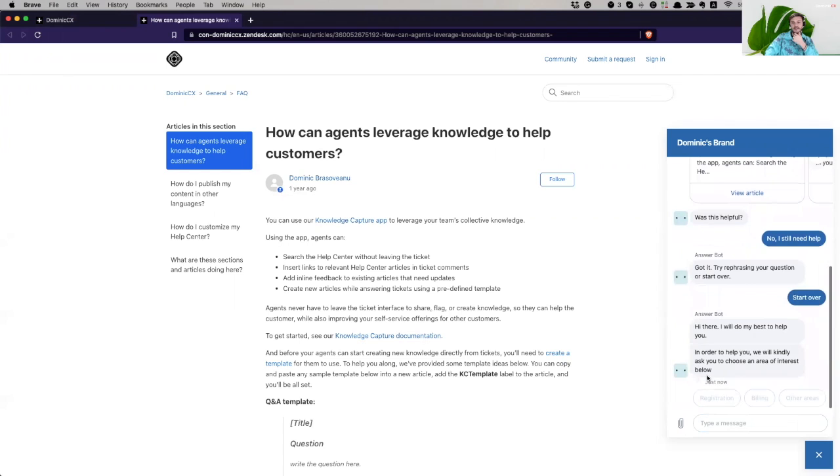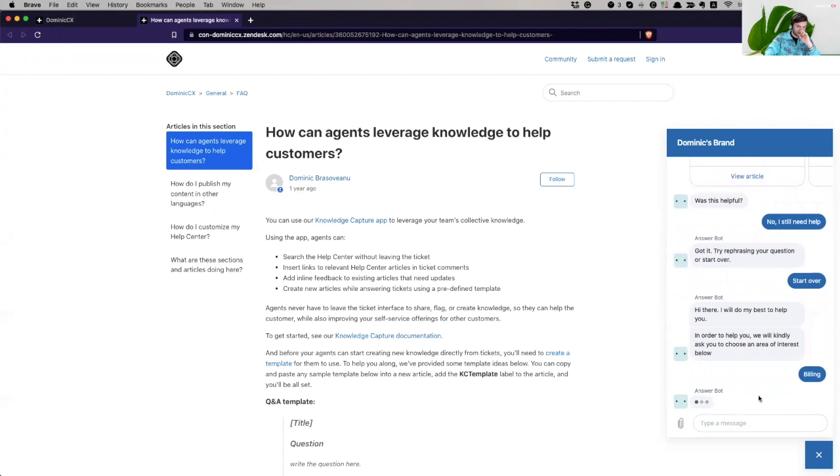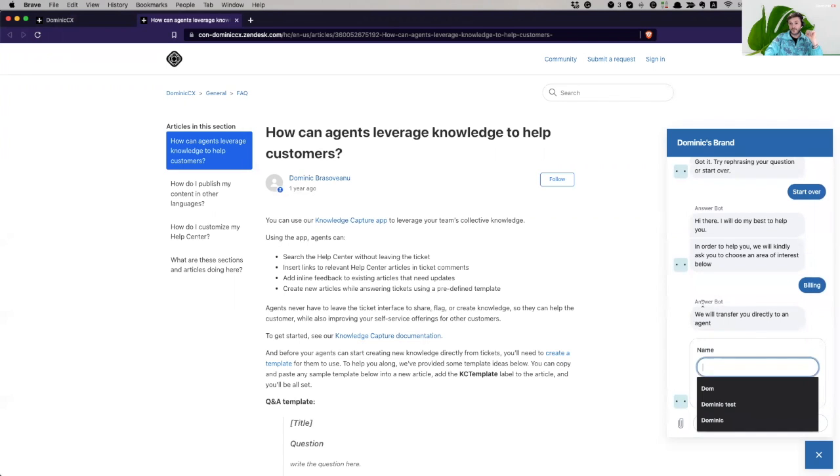And then they go ahead and, okay, so what do you want again? Okay, I want a billing issue. So billing issues are something which are more urgent, right? So this is something which requires my attention immediately. I want them to get in touch with an agent because this is very, very important, right? So billing issues have a priority, which requires an agent to immediately jump on top of it. But before we pass them over to an agent, before we transfer them, we want to know who they are, right?